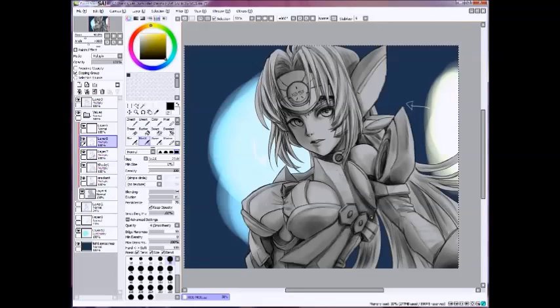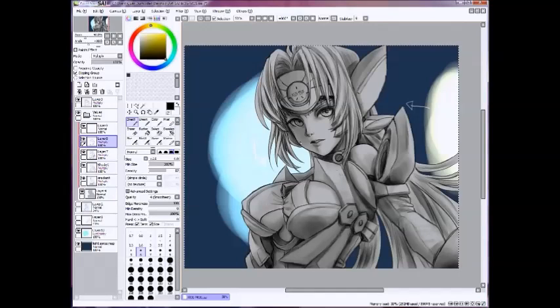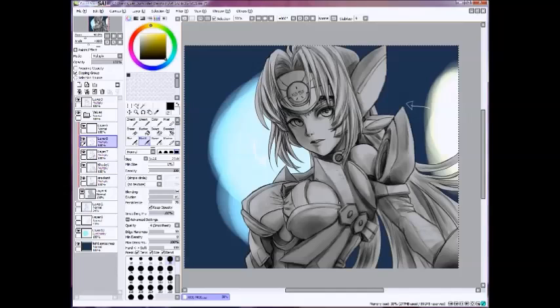Alright, so this is the final shading I'm doing with the main light source, and then I will move on to the secondary light source, which is really just something that will show up more when I actually color it. So yeah, the values are one of the easy parts. The coloring is where it gets really difficult, and I have so many tricks.